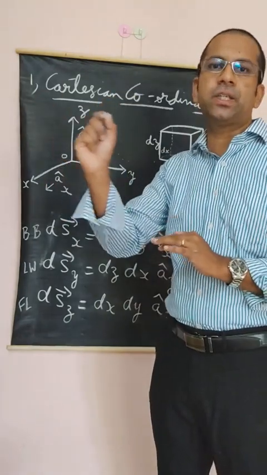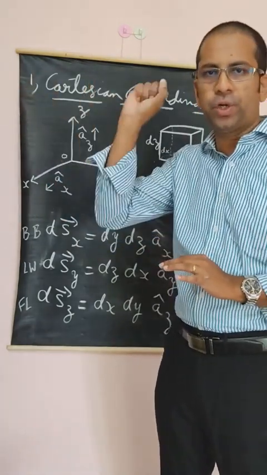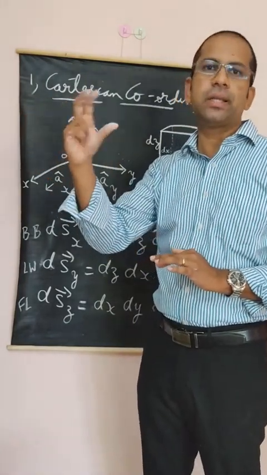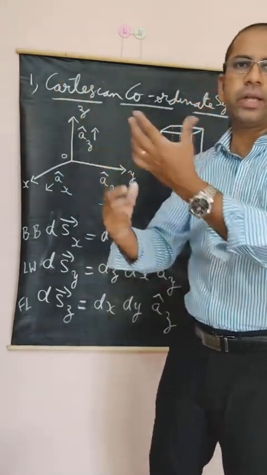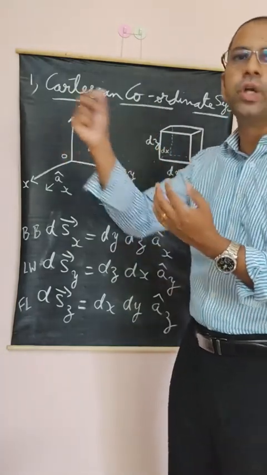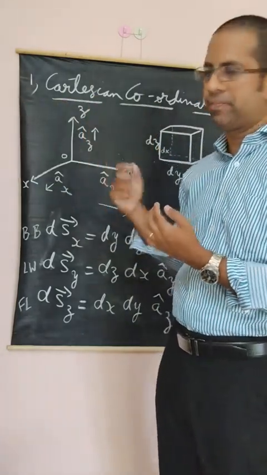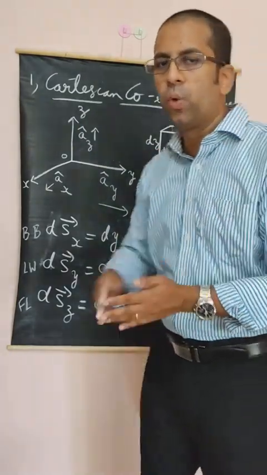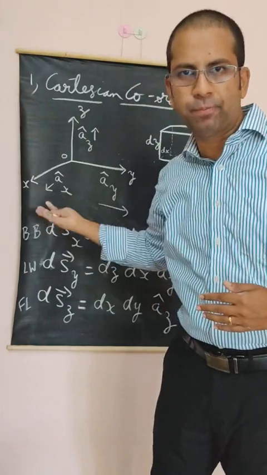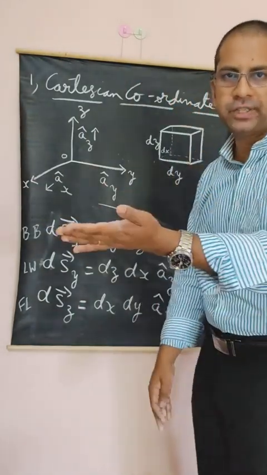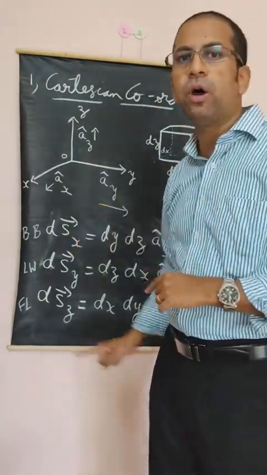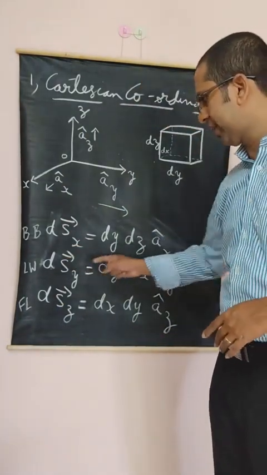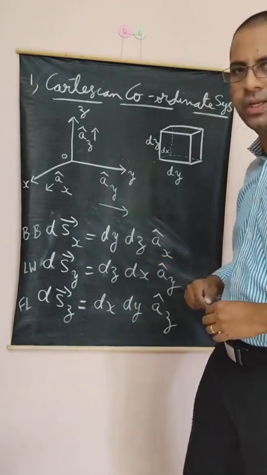That is direction. When you take any particular point in this cuboid, it will represent its position. Or when you take any particular length between two points, you can talk about the position everywhere. Now, when you talk about the surface areas, you have three surface areas: the left side wall, the blackboard and the floor. The left side wall is perpendicular to the y-axis, and d vector sy is equal to dz into dx into base vector y.